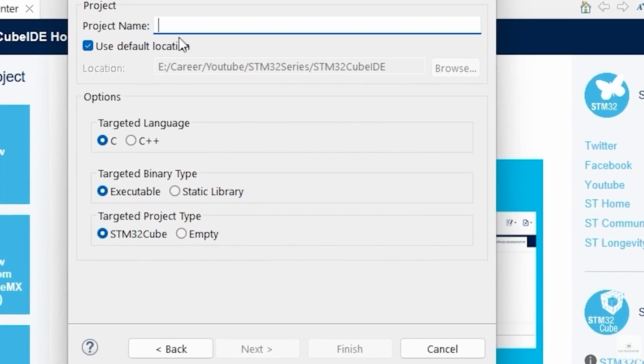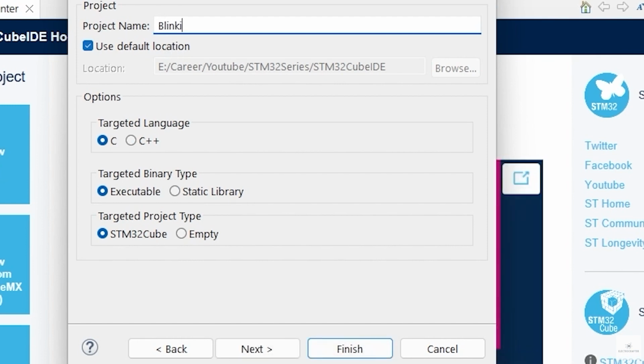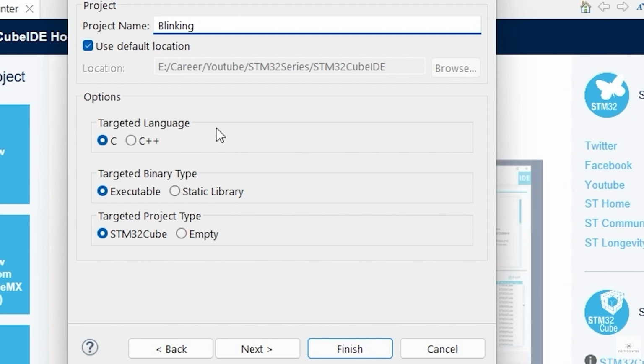After that, you have to fill in the project name and configure the options. I highly recommend configuring it the same as ours because it will be easy to use for beginners.